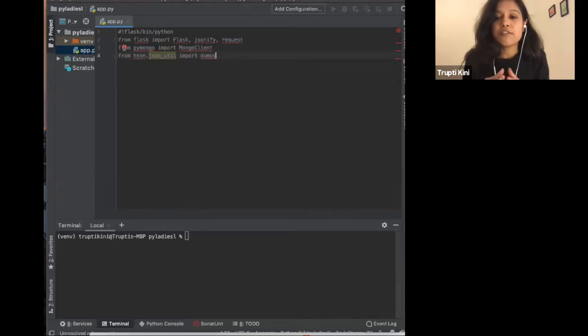If you have Flask installed in your system, we need to import all these libraries from Flask. And we need PyMongo, and Mongo client is the client by which you are connecting the Mongo database to your Flask application.